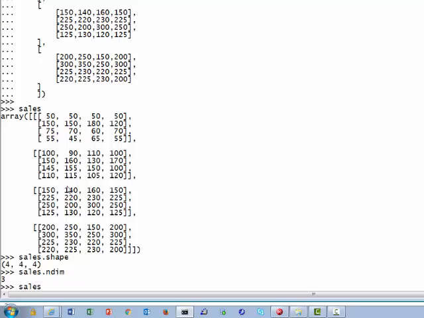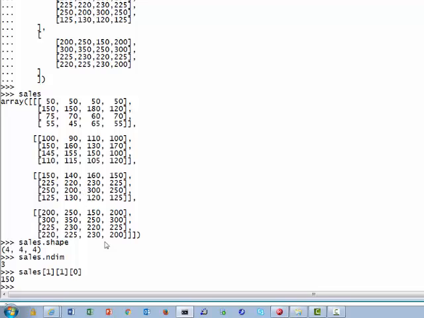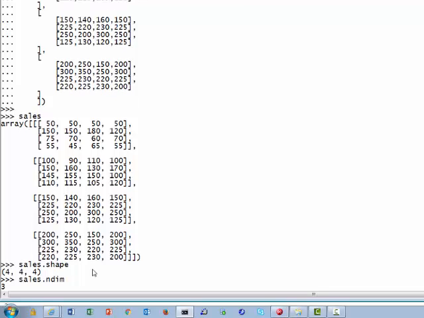So I have to do this one. The 150 is in array 1, so 1, and inside that, this is the first one, so 0, 150. That's how we go and get that. So this is an excellent way to create multi-dimensional arrays.